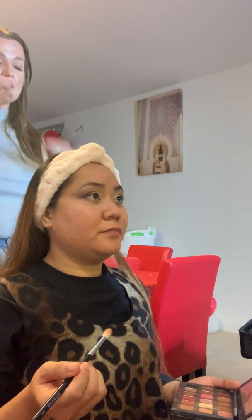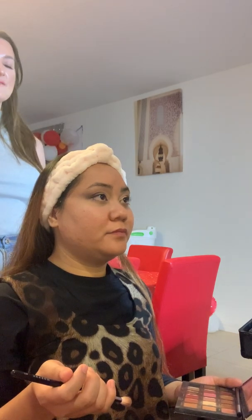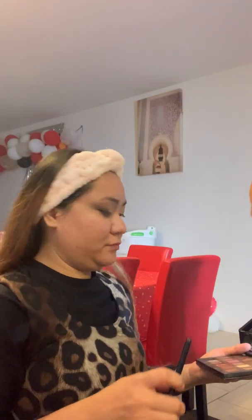The lower eye, the lower eyelid, we're going to do after we do our transition. I mean, after we do our face. Because if you do the lower eye right now, the concealer is going to eat it out, so you have to redo it anyway. Or this way you can do it. If you do the lower eye black, then you can do it first.